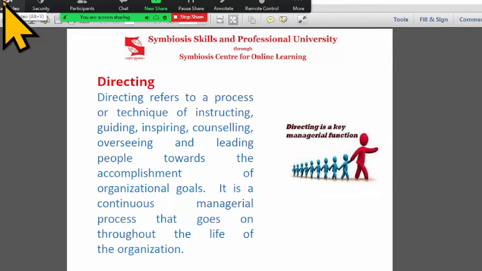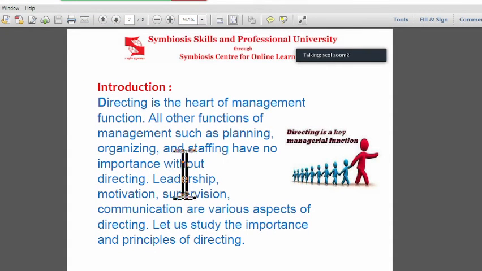It is not that today I have directed and fine, that is done for the day. People will take care, I have trained them now, and there is no need to direct them. No, directing is a continuous process. You have to be very clear about it. Even if we have given training and certain management development programs to the executives, still direction will be required every day. That's why managers are so important. It's not that the organization is perpetual in nature and will keep on performing on its own. There has to be somebody sitting in that position who will be observing minutely. See, supervision is also one of the words which is used here, I suppose. Here is the first slide.